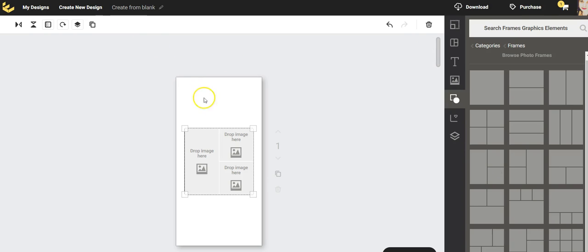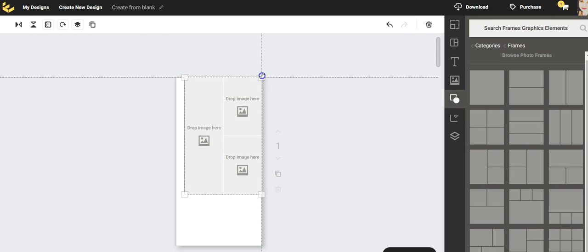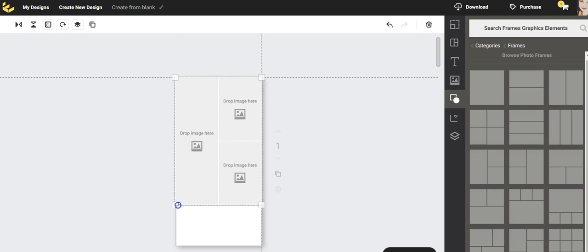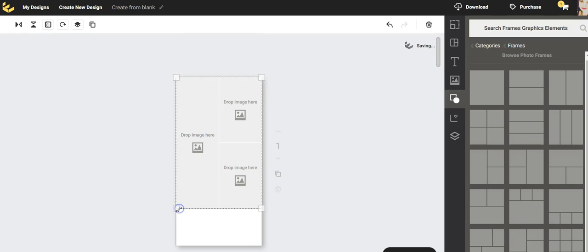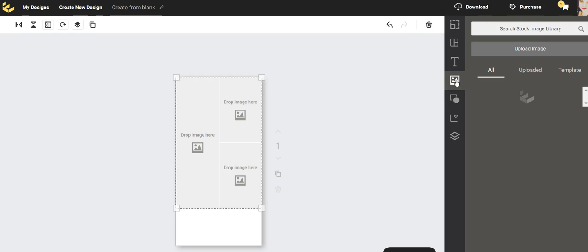Sometimes it's a matter of testing it out to see what works, but I do find that with Easil, you can create professional looking pins in a very short amount of time, and it's very rare that I have to go back and edit because I didn't like the way it turned out. This one, however, I did have something specific in mind, and I'm not seeing that particular frame that I'm looking for, so we're gonna go ahead and give this a try. If this doesn't work, I'm just gonna manually put them in.